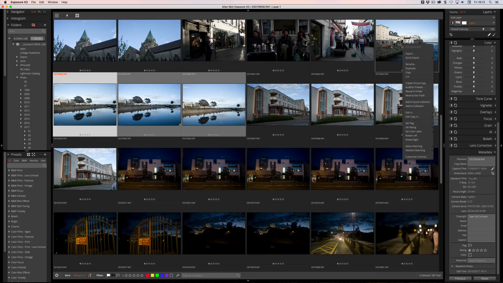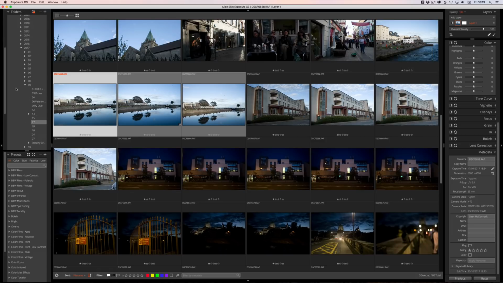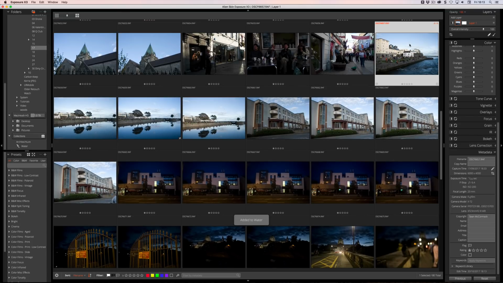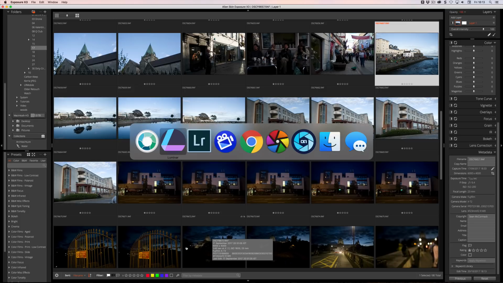So what I can do now is I'll show you the quick collection feature really quickly. I come down here and I can go quick collection. So I can turn water into the quick collection. Then by pressing the L key, that will get added to water. Okay, you have a metadata panel here where you can add information like keywords and stuff like that. And then of course, down here, you have an option to filter by metadata. So you can search through metadata as well. So you have file management from that point of view.